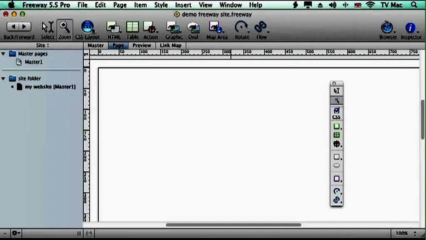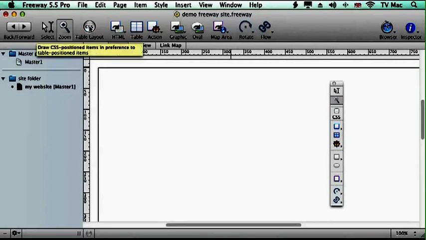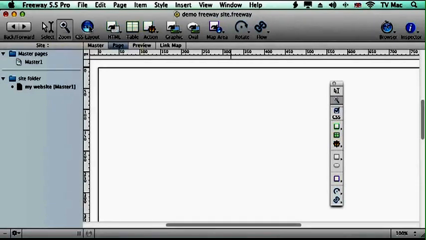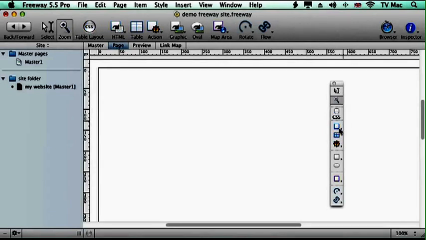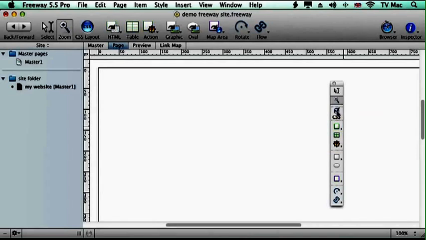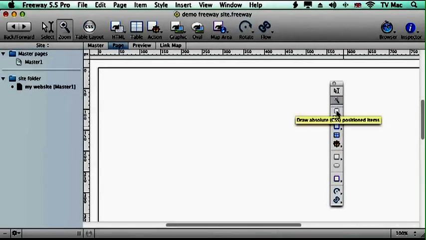This is the difference between using tables and CSS, and we'll discuss the pros and cons of each one at a later date. But really all that changes when I go to CSS is this box here is green. When I turn it off, this box here is blue. So instantly you know whether you're working in a table layout or a CSS layout just from there. And you can change them on and off at a later date as well, as everything in Freeway is flexible.